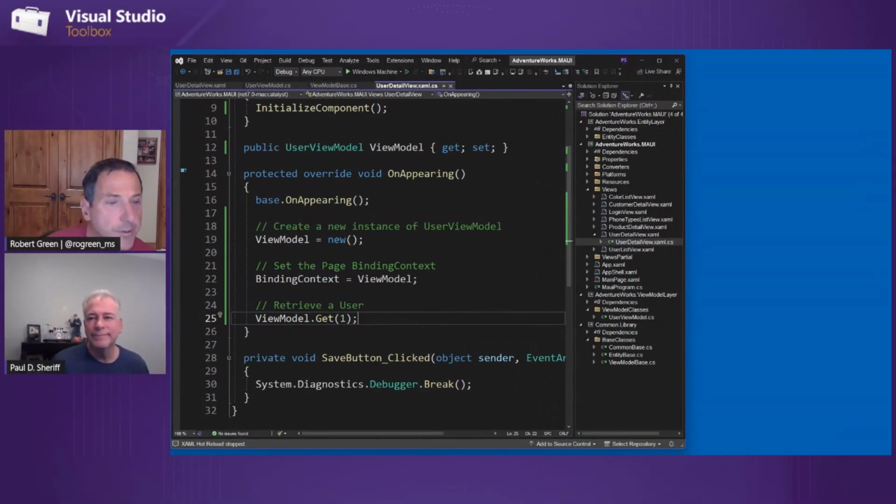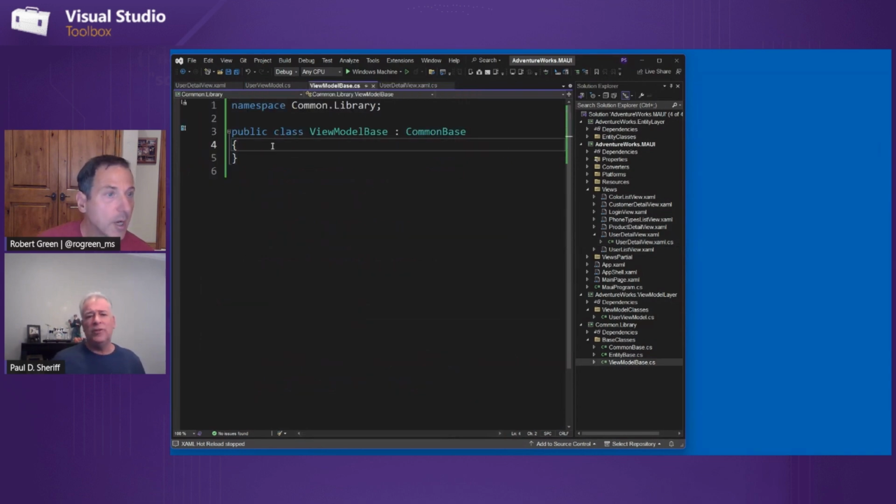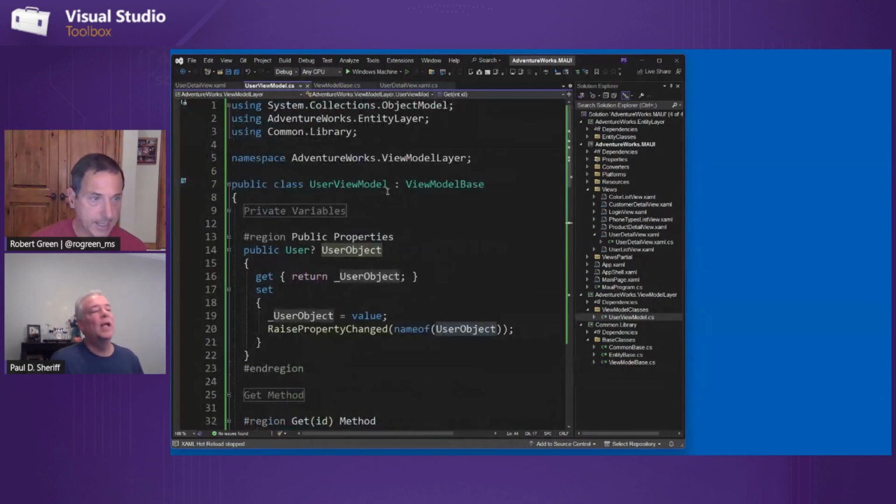So let's review. Show me again the ViewModel base. So the ViewModel base doesn't have anything in it now, but I want you to think, right? We need to think and extract a little bit, that for this application, I may have 20 view models. They're all going to inherit from this. And maybe there's something in common that I do on every single page. I only have to now add it in one place. Okay. Because the view model is all the code to work with the model and get the data.